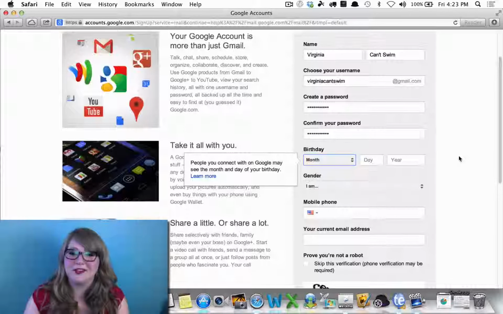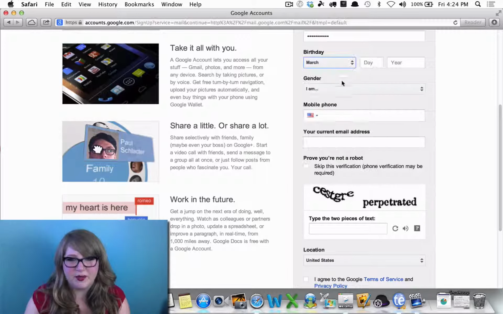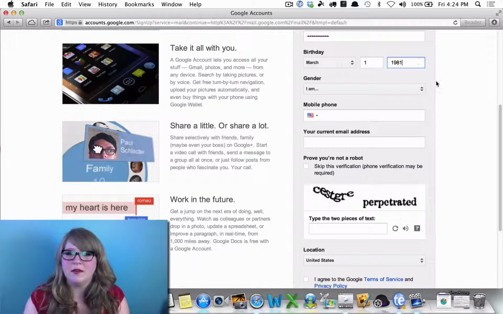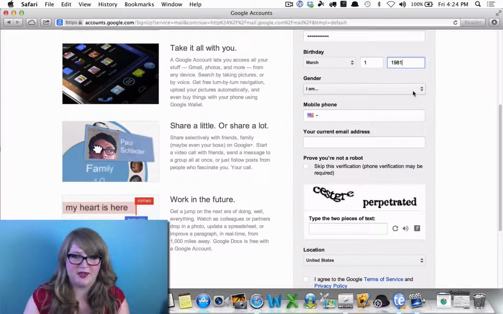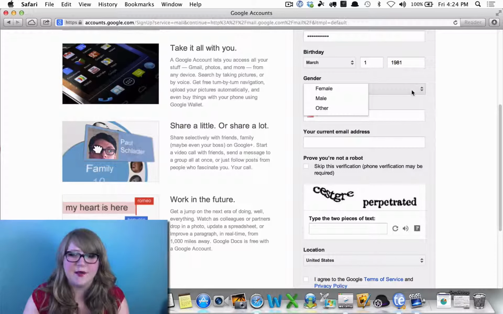Okay, so next we're gonna do the birthday field. I like it to be close to my actual birthday, but not actually. You could do it one day off. I just do it the first of the month I was born, in the same year that I was born. I was born in late March, but I just put that because at least it'll reflect my accurate age if that's used for any kind of age display anywhere. I don't think this is publicly available, but I don't trust that it will always remain private, so I just like to put something that could be accurate. Jot this one down too, just in case.